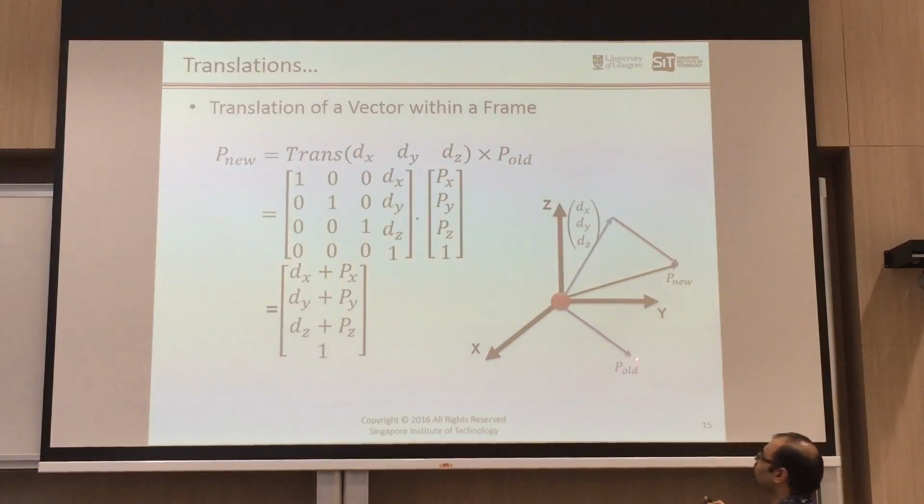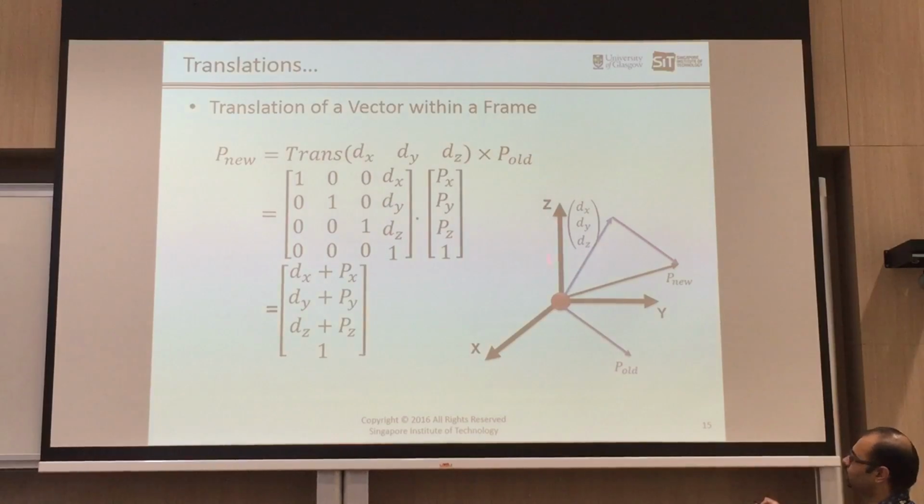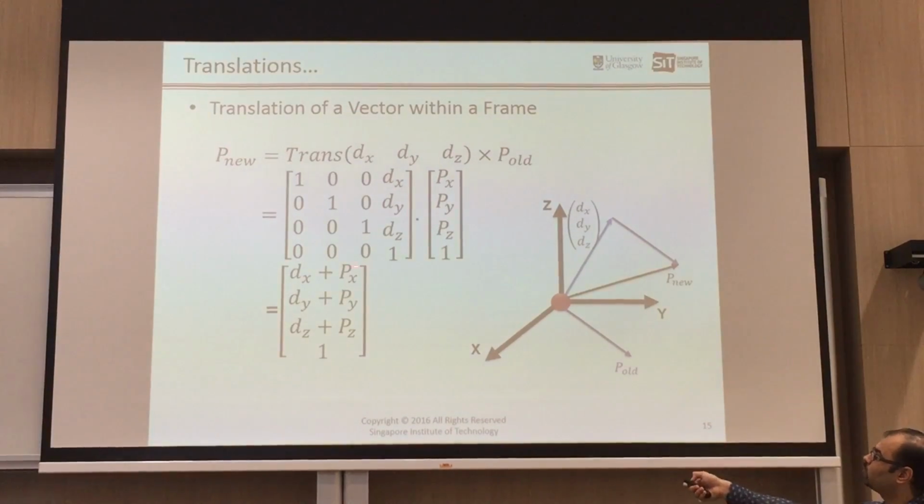Now I want to translate a vector. Just now I was translating a matrix. But many a time you may want to also translate a vector. So what you do is this, because you have some information of your old vector, your original vector with respect to the fixed frame. And because this point P is translating with a new frame, how do I get the new position with respect to the global frame? All you need to do is post multiply this whole vector with the transformation matrix you found.